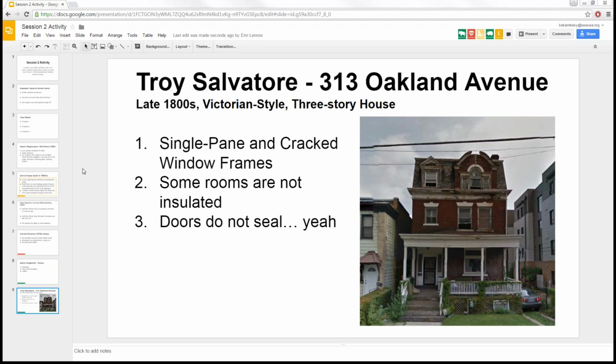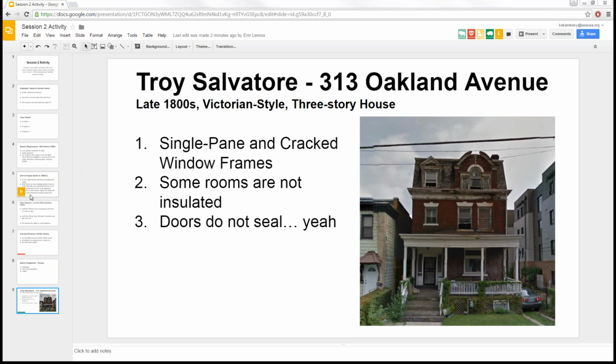A lot of cold air gets in during the winter, and a lot of warm air is poorly ventilated in the summer. And this goes from anything to the interfaces of the corners of the walls to some of the rooms in the house not being insulated at all because they were added on and done carelessly. And then just some of the windows, the window frames are cracked, and most all of the windows are single pane.